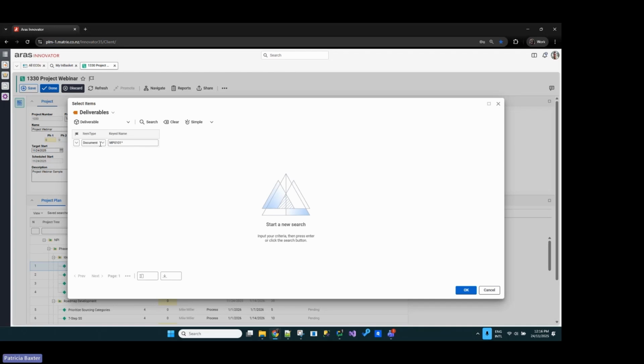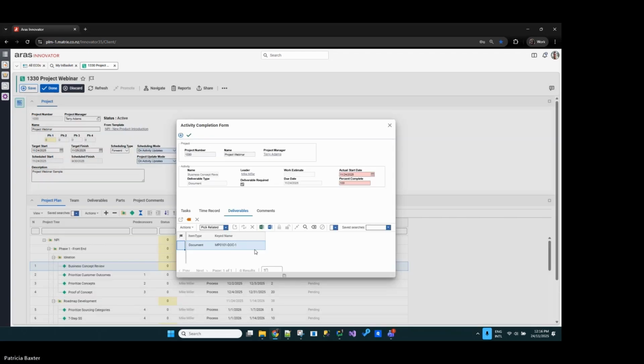It has to be of the type document. Here you can search and attach any document. And he has to verify that he has defined the problem. Here he can also define how long he worked on it, from the start date to the end date. And here you can provide a comment for this particular activity. You can create a new comment here. And you can also provide a comment for this task.